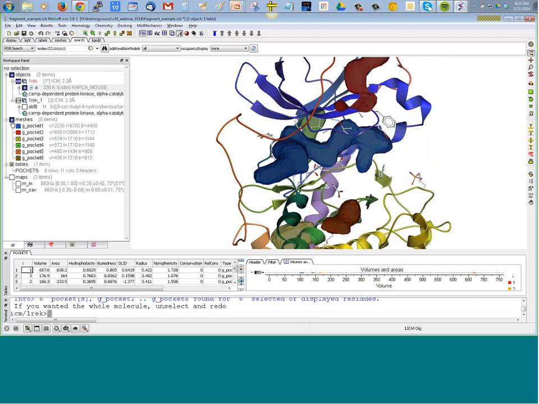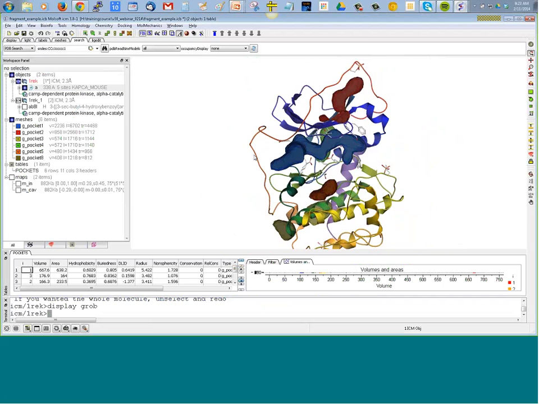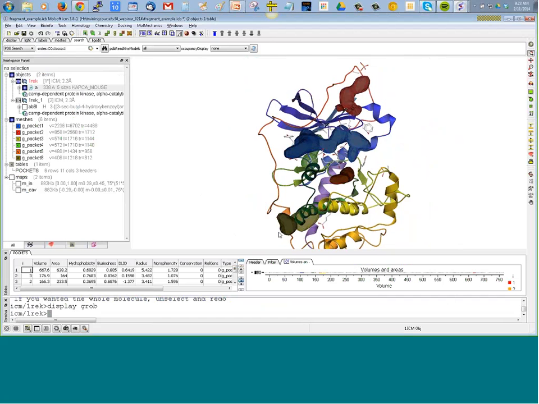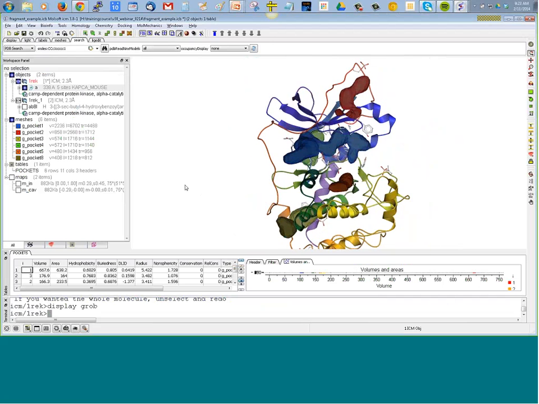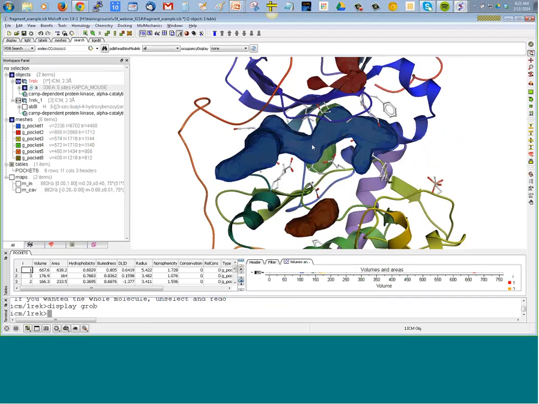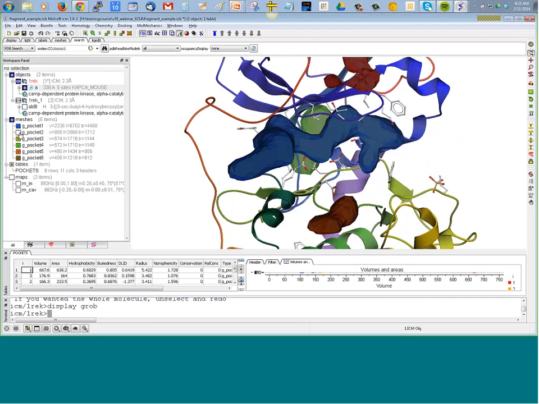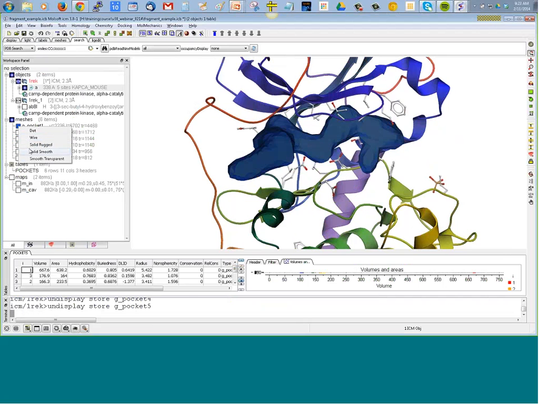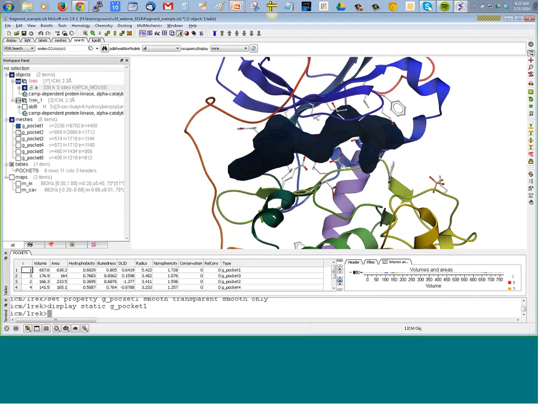To select that one, we just double-click on the table. You can see that we made a selection. With fragment screening, we need to be careful about where we select because we don't really want to find pockets outside of the main pocket that you're screening to, otherwise the fragments can go in there and it just causes a little bit of noise. So it's good to be careful about how you select the pocket.